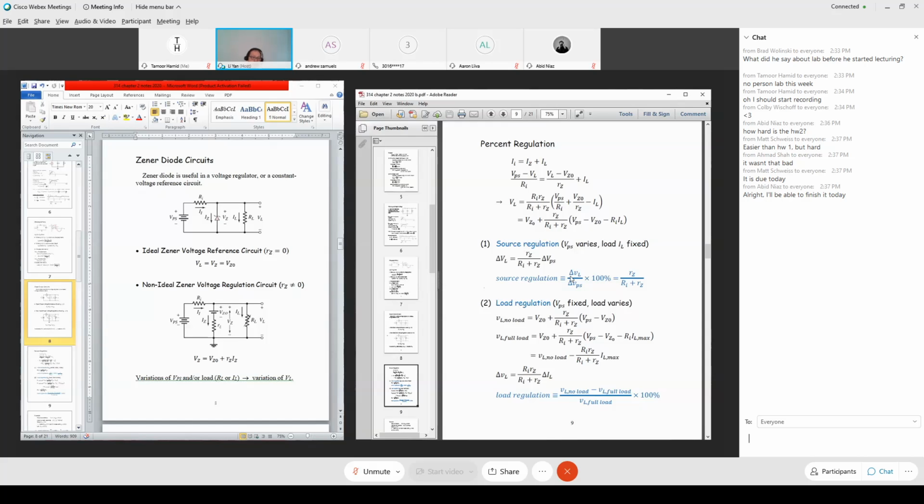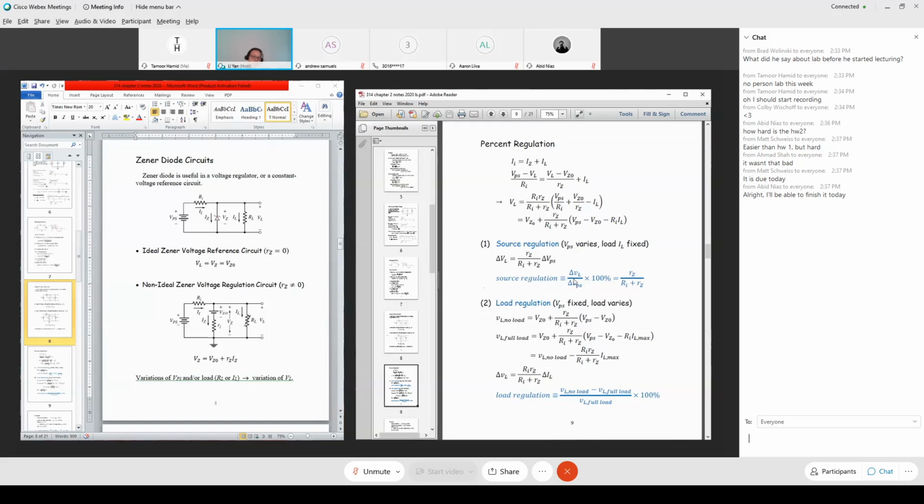So this first is the definition, the exact definition. But from the result we derived in the earlier equation, when we rearrange it, the ratio is equal to RZ divided by RI plus RZ. So how good is the regulation? How big do you want this number to be, large or small? Actually, you want this number to be small. You may have a sizable change of your power supply voltage, but you really want a minimum impact on the output voltage. So this quantity should be as small as possible.